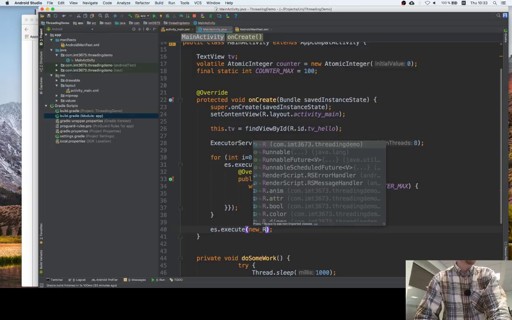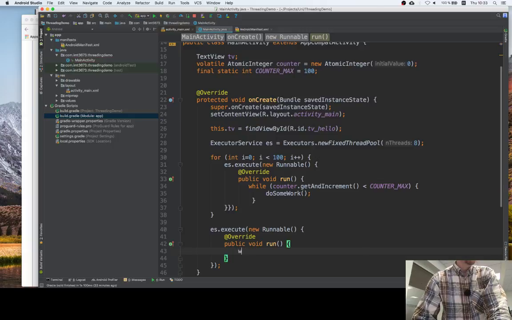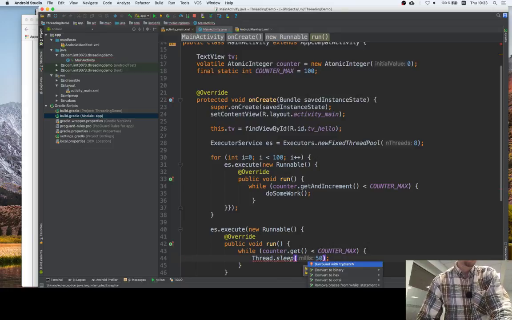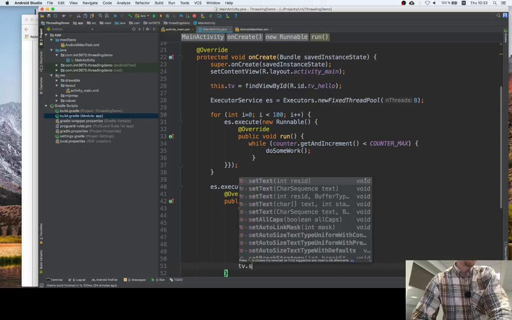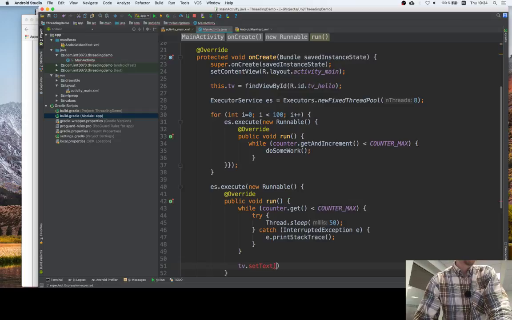So I need, yeah, I deleted the execute new Runnable. While counter get value is less than counter max, I will thread sleep for 50 milliseconds, and once I'm done, I will set the text on the TextView: jobs done, we had do some work run for counter get.